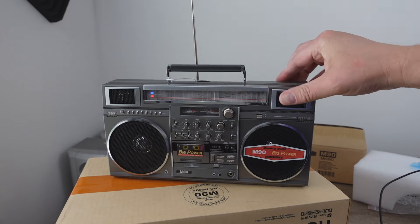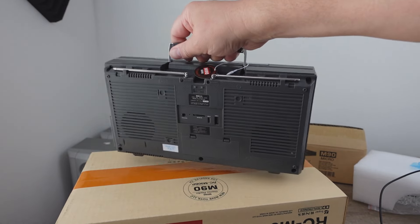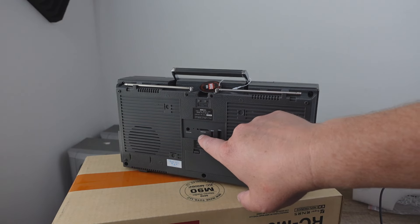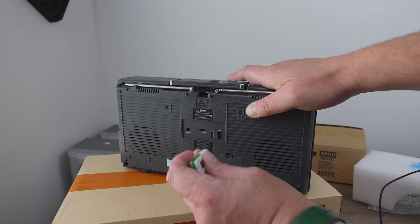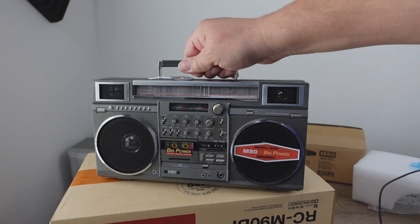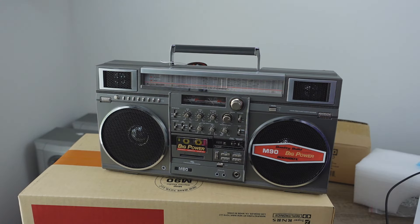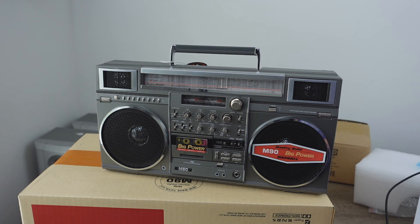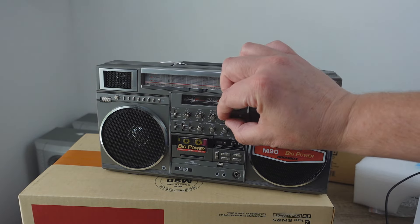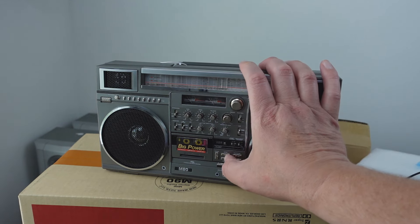A lot of times devices with many inputs like USB, auxiliary, and SD card will have one specific mode for all of those — when you flip to that mode it'll check for a USB stick, SD card, or aux input and go to whatever has something. I'm just going to pick USB. As you can hear, it detected it right away, and the transport controls now allow us to skip files. I've got it on pause — it started playing automatically. If we hear Patsy Cline, those are WAV files; if it's something else, that's an MP3 file. Both formats are supported, which is great for people like me who have a lot of digital music.